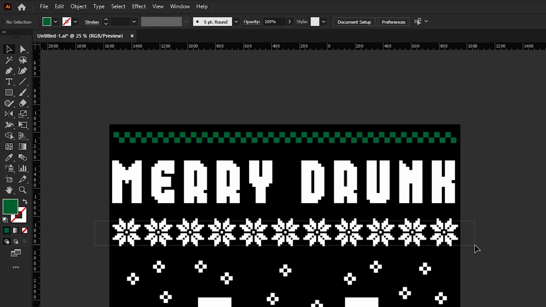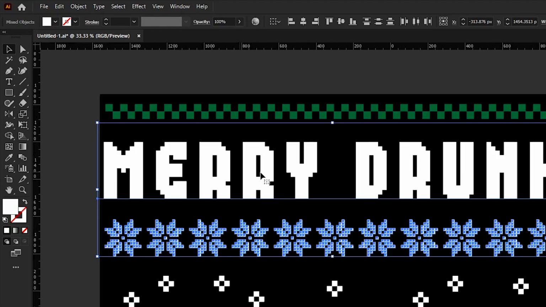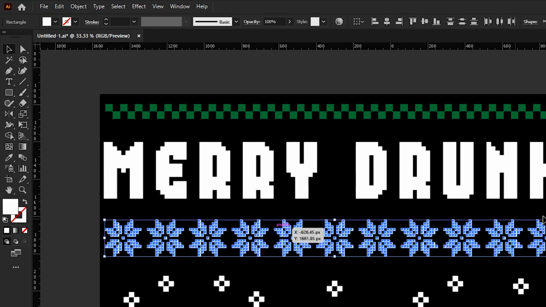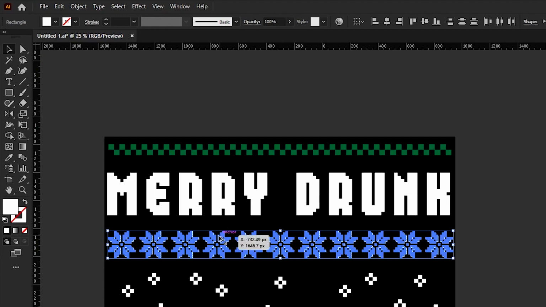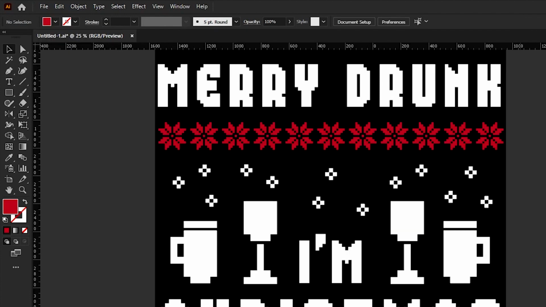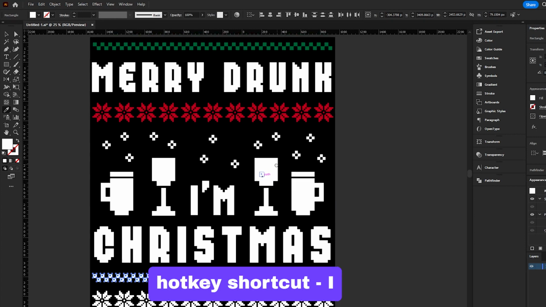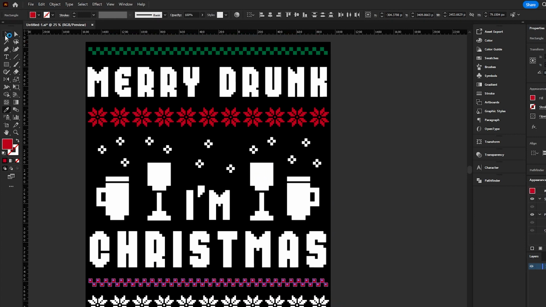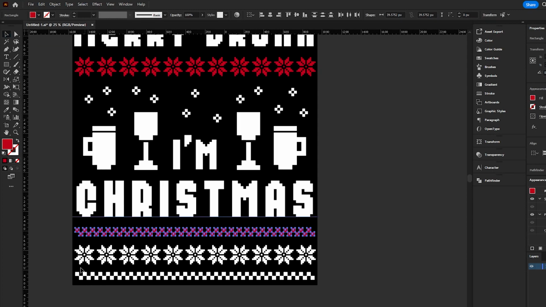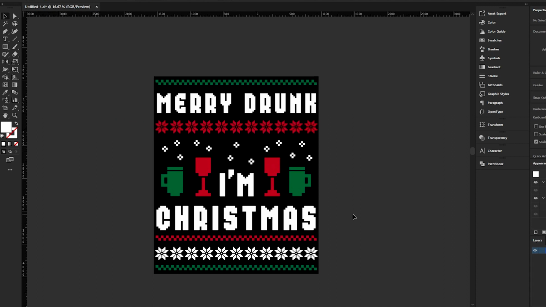And then this next line of decorative elements, the text always gets in the way. Really annoying. If you need to deselect the text, hold down Shift and click on it, and then it will only be the rest of the objects that you drew your box over initially. So these ones I'm going to change to red. And now you could quickly use the eyedropper tool for the rest of these elements. So hit I on your keyboard to access that and just color pick from the existing green and red colors. And there we go, that's the final layout done and the colors applied.